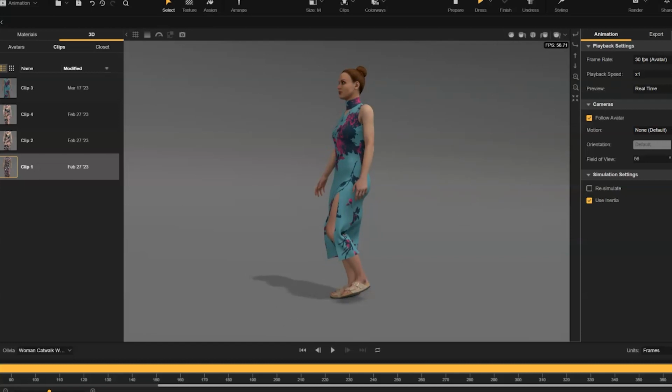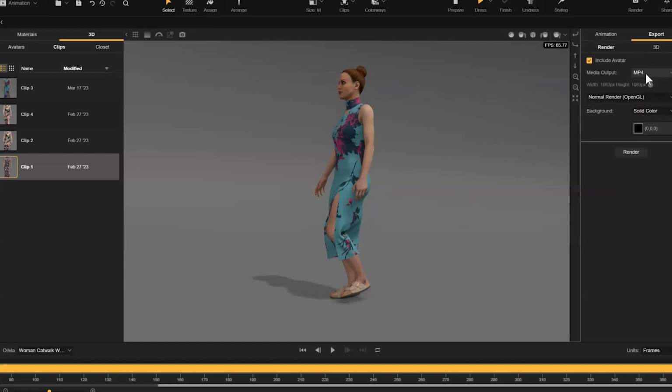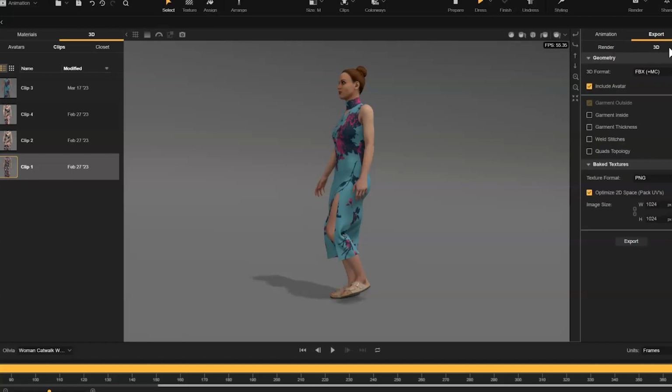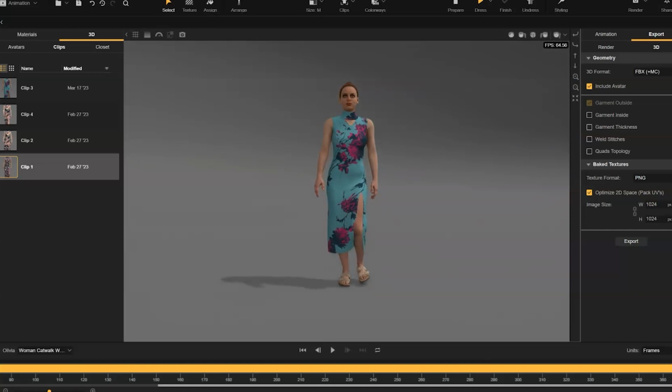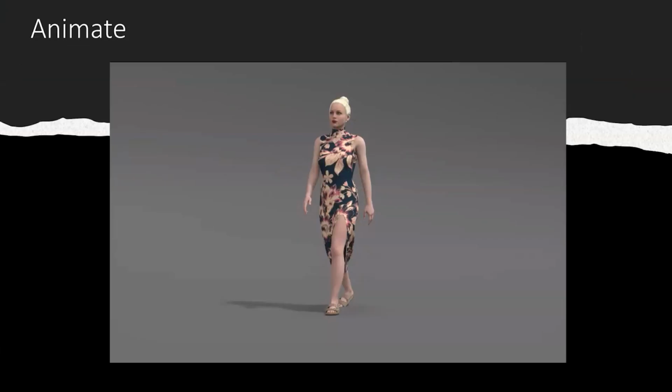But another option I have is to actually go to export, and instead of MP4, I can export the 3D object with the animation itself. So in that case, what I can do with that object is create a scene in Blender like I did before with the images, but instead of importing in a static avatar, I would be importing my animated avatar in there, and then I can create videos like these.